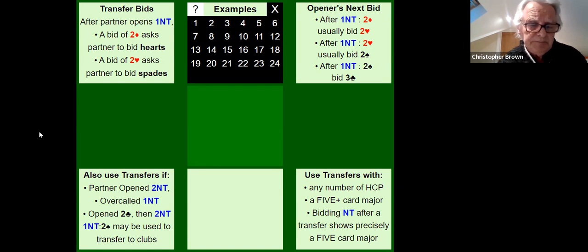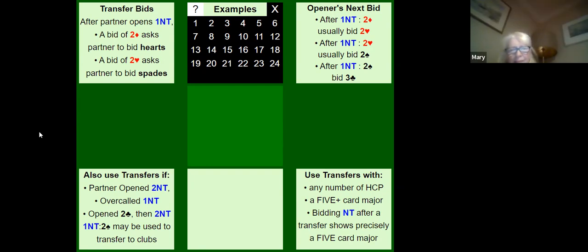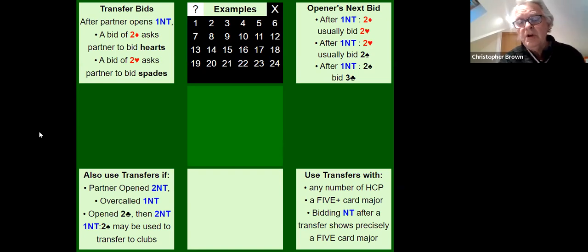Similarly to Stayman, you can use transfers when partner opens 2 no trumps, or overcalls 1 no trump, or starts with 2 clubs, then bids 2 no trumps. How many points do you need for transfers? Well, most of the time with Stayman, you need 11. With transfers, you need absolutely none at all. It can be a very useful bid with a weak hand.